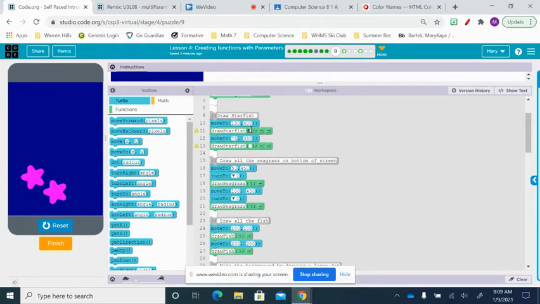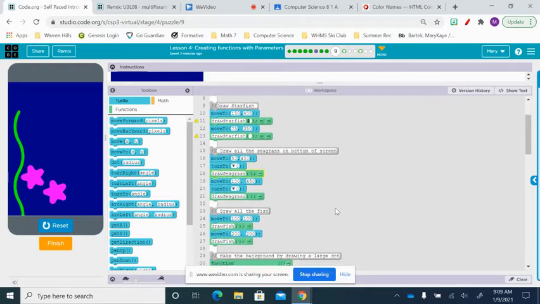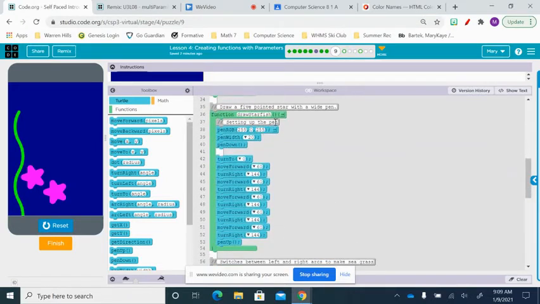And we're going to want to make the starfish different sizes. So this is where I'm going to identify my size. Right now, my size is 60 as written in the code down here. But I'm going to add a parameter called size. And instead of moving forward 60, it's going to move forward whatever size I've called for.